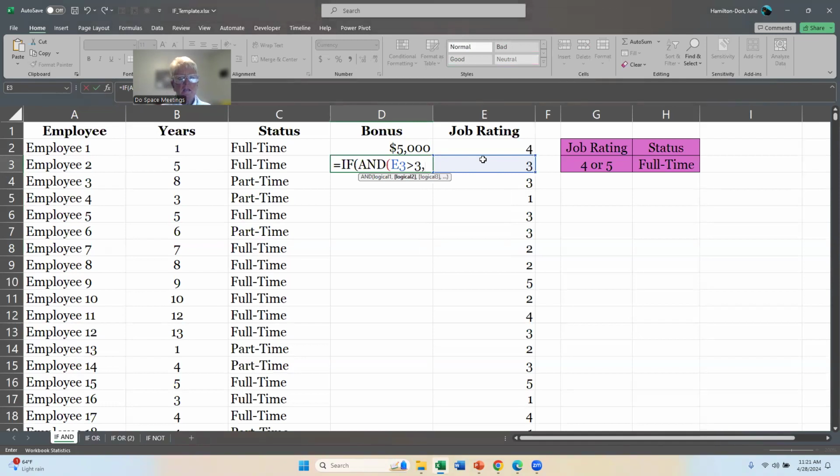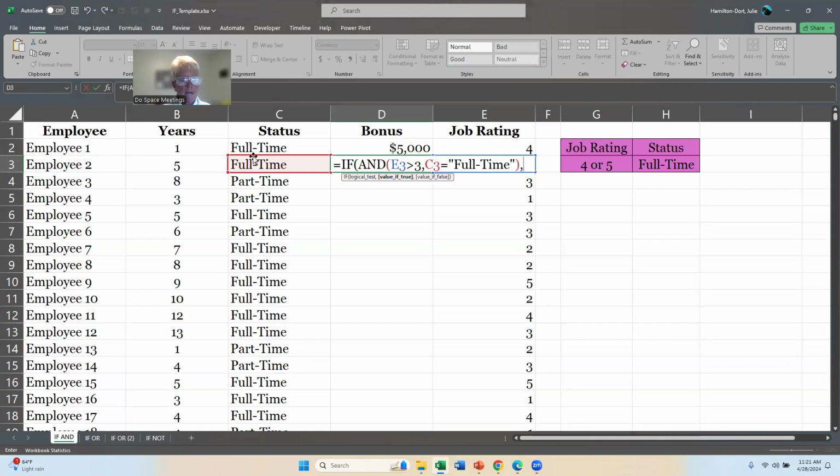Comma, and our second logic test is C3 equal to, and we're going to put this in quotes, remember, full-time employee. And then we're going to close our quotes.